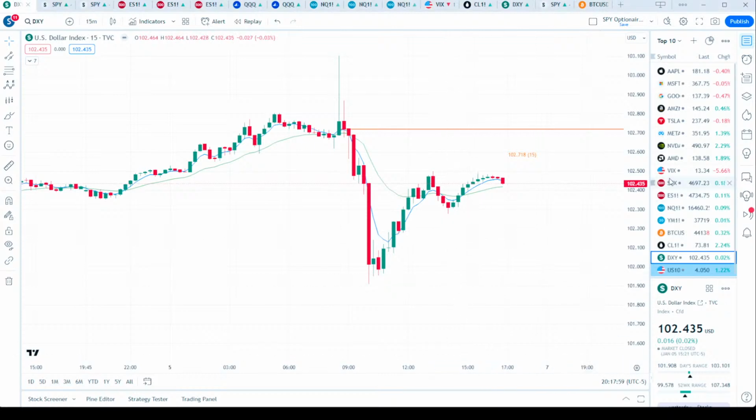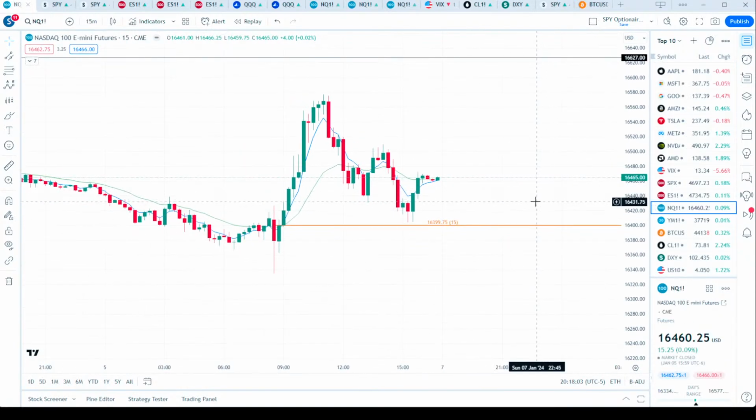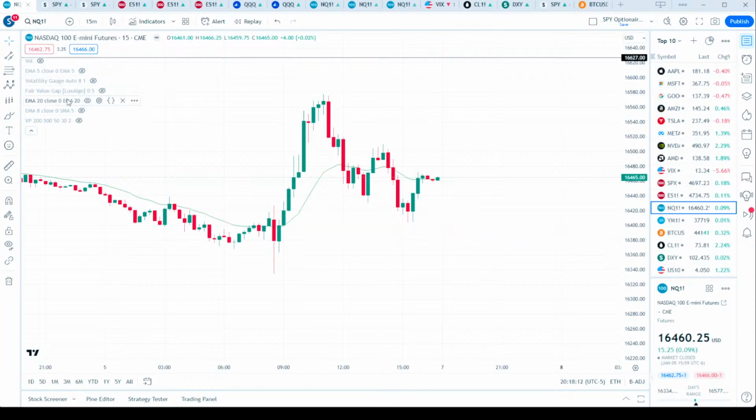So let's pull up NQ here just to make it a little easier to chart, because we don't really trade off the dollar here. Let's go ahead, and I'm not going to delete them. I'm just going to hide them here for you, so that way we can start a basic chart.